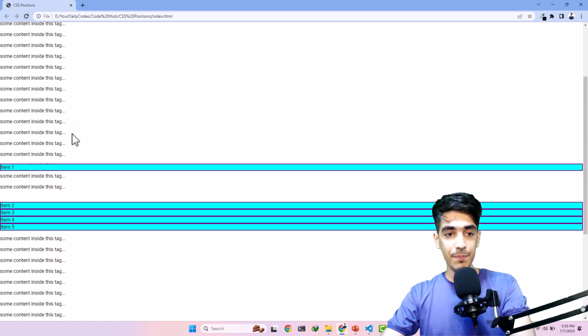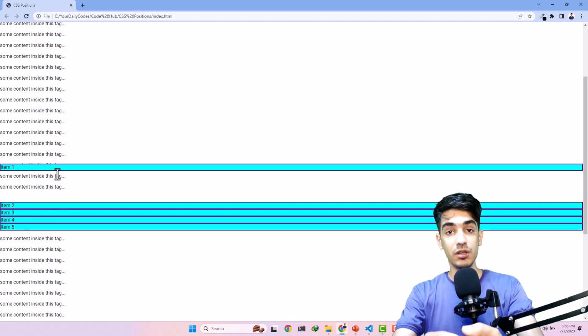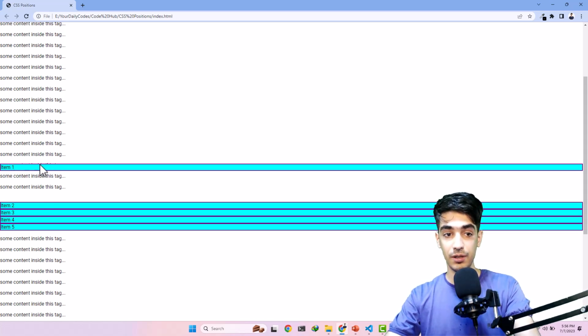See, what happens is, when I say bottom 100 pixel, it now has a space from its bottom's 100 pixel, but there are now two layers inside this. This element now is on top of another element. But if we use margin, something like this would never happen, because when we use margin, it pushes the other element around it.